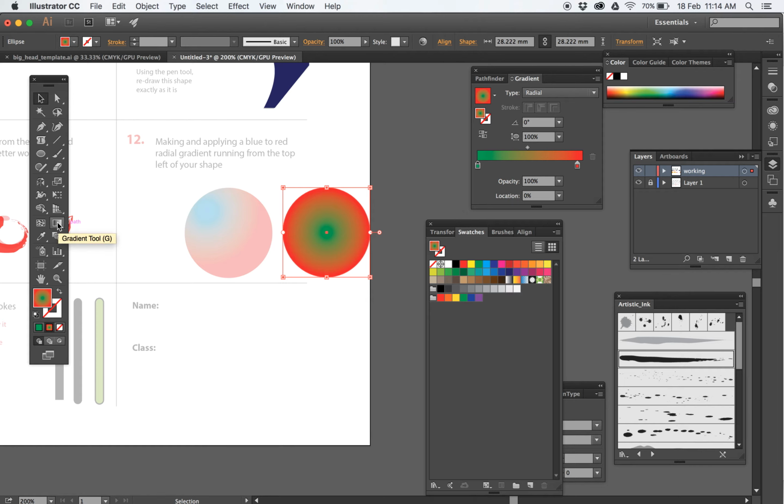Okay, this is wonderful. So this one, then you can move the gradient inside of the thing. So then you can move it around and see. So it's called on the fly. So you can change the gradient live. Okay, so you can move where that goes. You can rotate the gradient around. You can do all sorts of things. Okay, all right. So that's a gradient tool. So you put the gradient into it and then you change it with the gradient tool here.